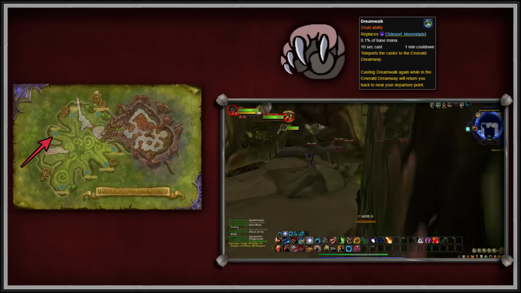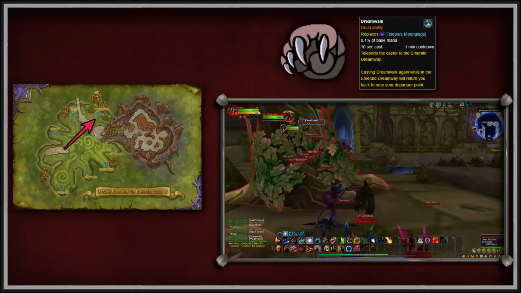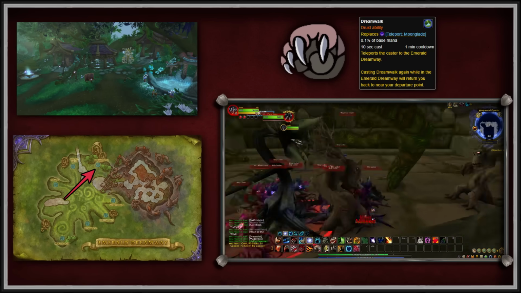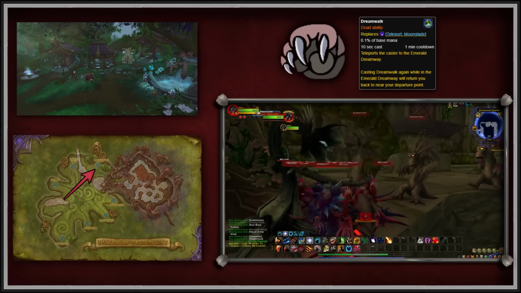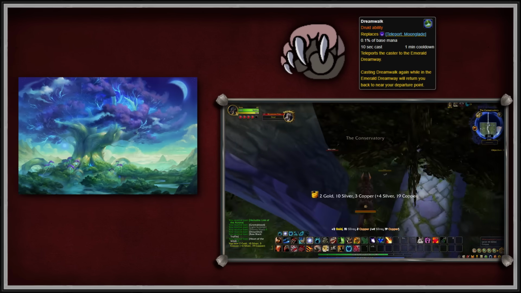These include Val'sharah, Grizzly Hills, Moonglade, Duskwood, the Hinterlands, Mount Hyjal, and the Dream Grove, which is the Druid class hall in Val'sharah. With Dragonflight, a new portal is also open which leads to Amirdrassil, the new Night Elf capital, which is a new world tree off the shore of the Ohn'ahran Plains.